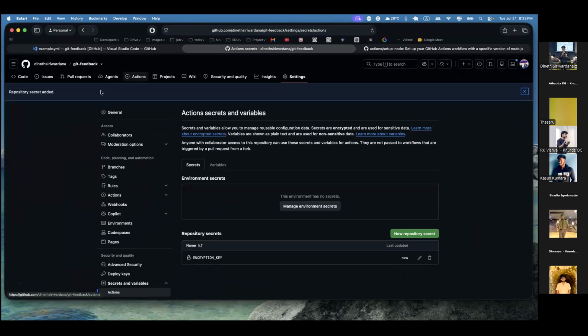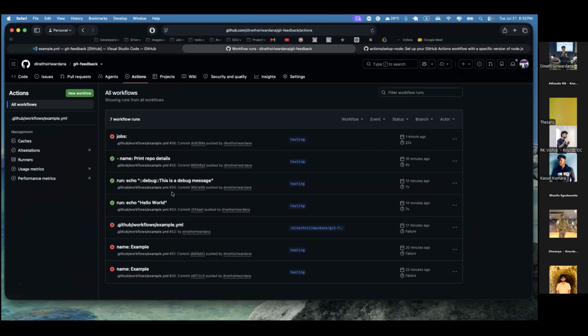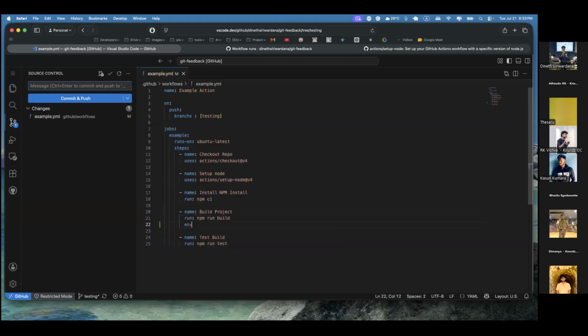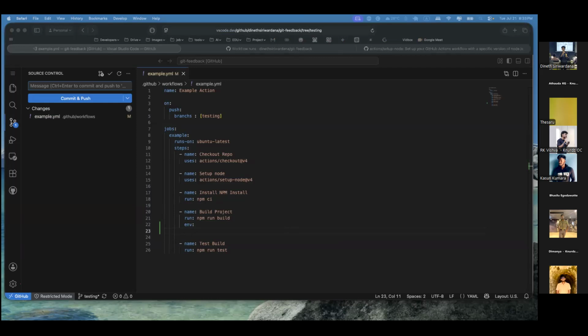And in the action, I'm going to tell my build to use that. So in npm run build, I'm going to pass the environment variable as encryption key. This is something important, okay?